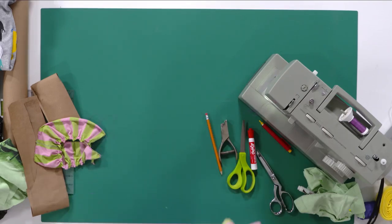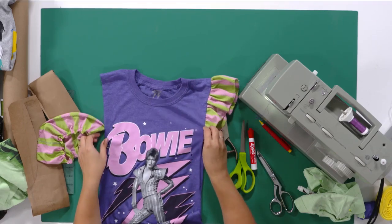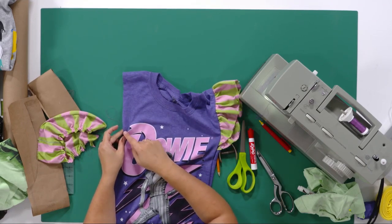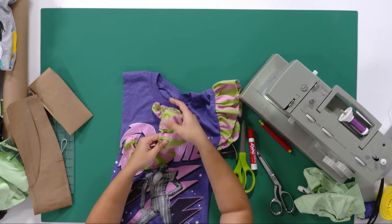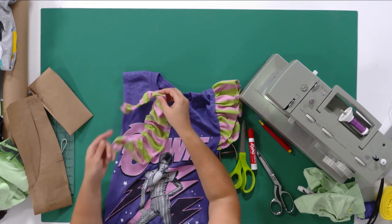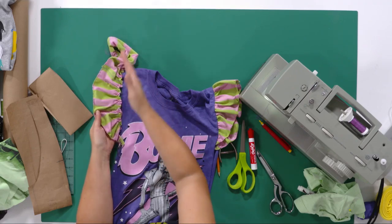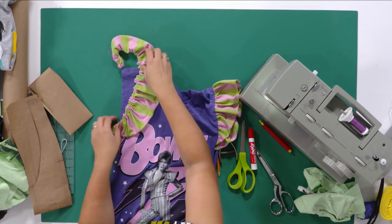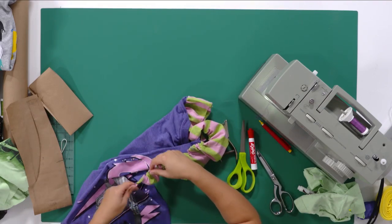All right, so then we are going to put your ruffled sleeve into your top. So you should have a little notch there. That's going to tell you where the end of your ruffle sleeve is going to go. And you're going to put right sides together. So the side of the ruffle sleeve that you want to see when it's flipped open should be touching your shirt. You're going to lay it down this way, and you're going to pin those two together.